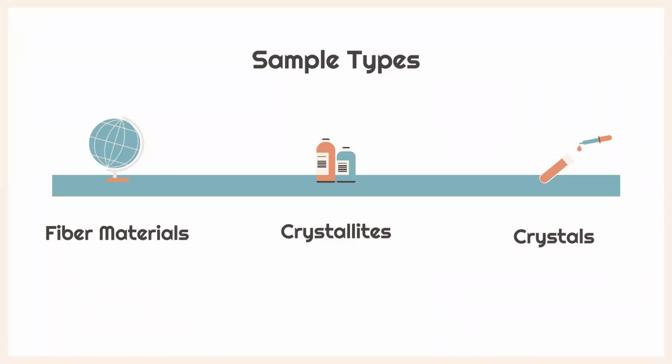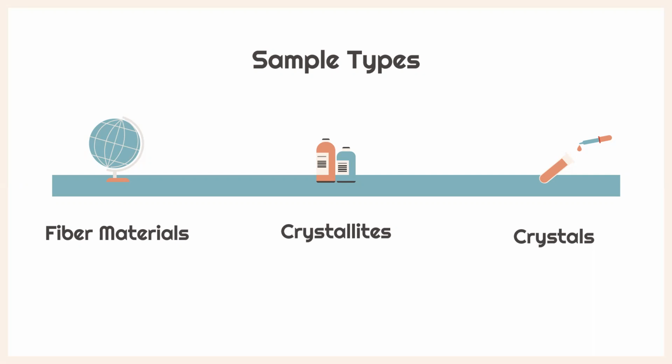There are 3 main categories of samples that are used in X-ray crystallography. First are fibrous materials that have crystalline structures. These materials demonstrate the layer line concept of crystallography, and any bent layer lines mean the pattern needs to be straightened. Next are crystallites. For this sample type, there needs to be tenths of a gram of material, which is ground into a powder. A homogeneous and single-phase material is best for identification, but for mixed materials, the detection limit is around 2% of the sample.